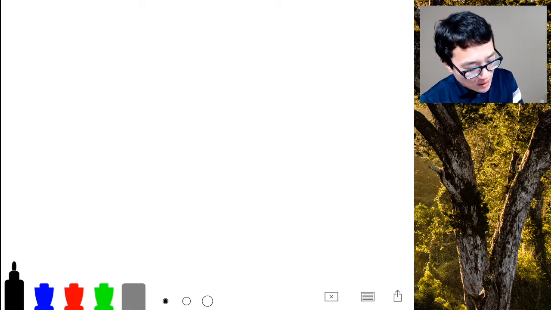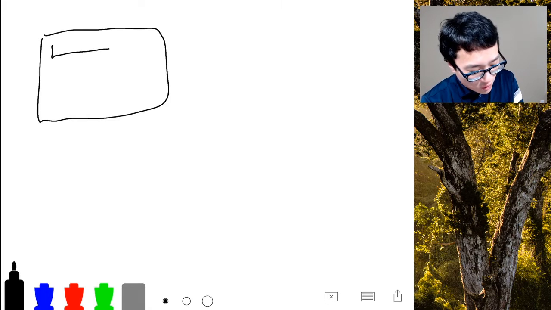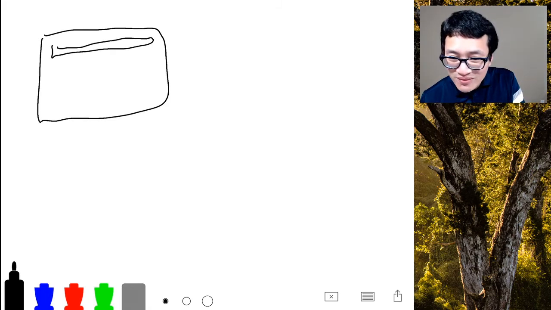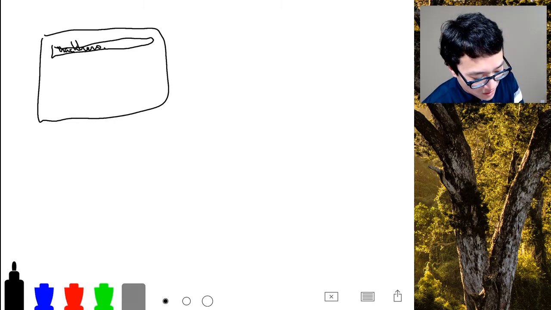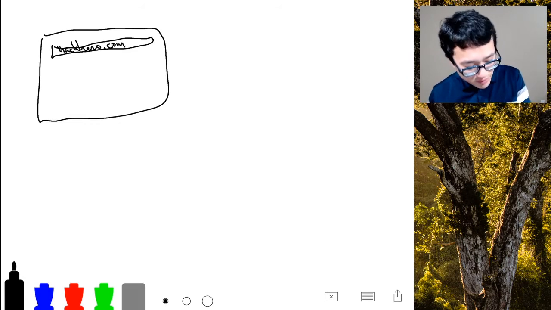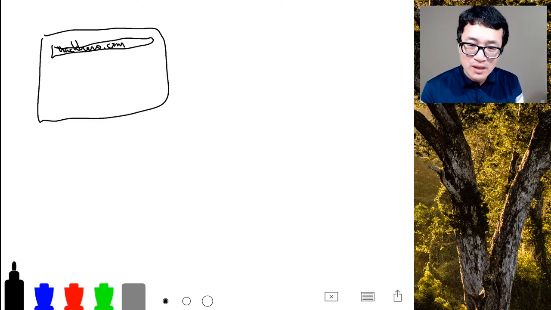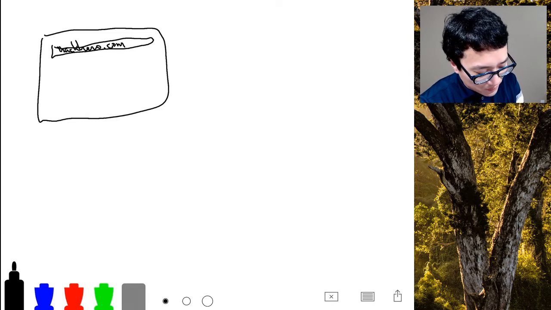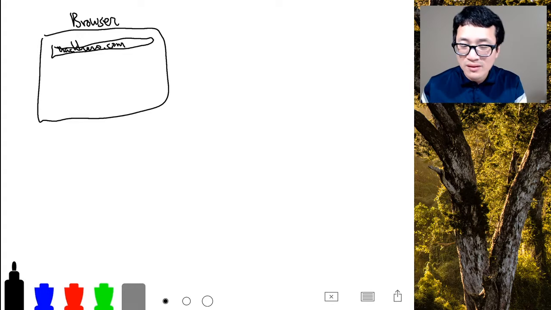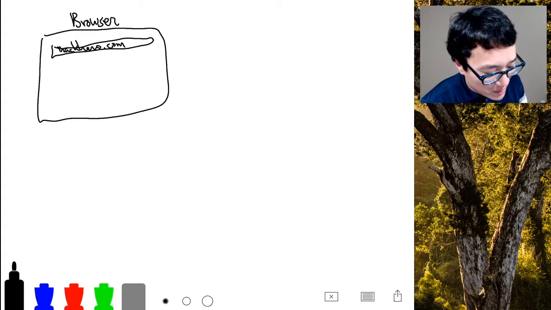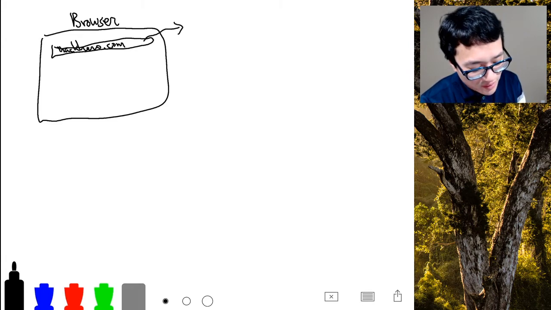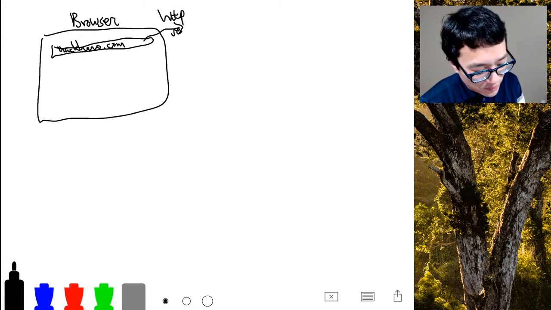All right, so all of us are used to opening up a browser. This is my browser. This is where you type in. So you can type in, for example, let's say you typed in hackerhero.com, which is the education platform that I'm using to teach people. So you type in a URL into the browser. And what happens? What's actually happening behind the scenes, behind the browser? Well, this sends a request. This is called the HTTP request.